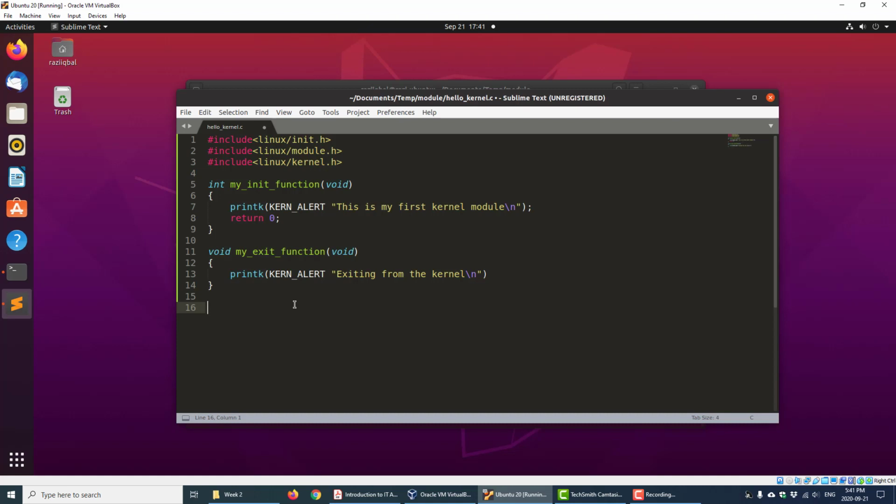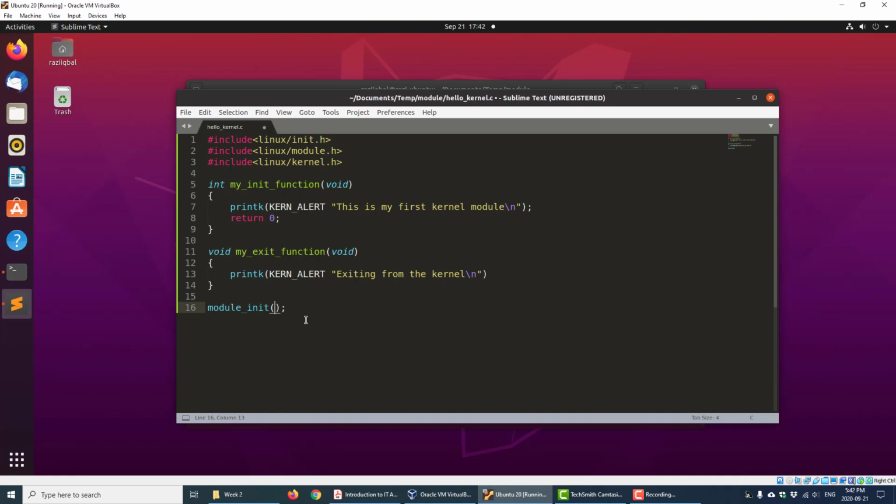So I want to display this message as soon as my kernel module is loaded in the kernel, right? So there is a special API for that. It's called module_init. So this is a default API. These are keywords, these are the key functions, we cannot change them. If you change them, it will not work. So these are very important to keep exactly the same way. It has an underscore and they are all in lowercase, so it's important you keep it this way.